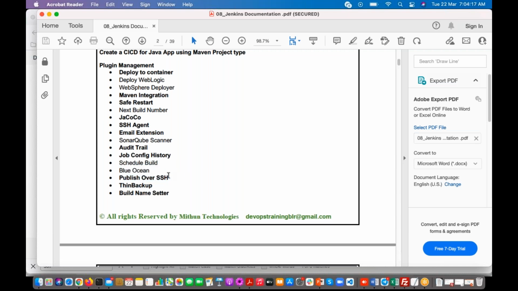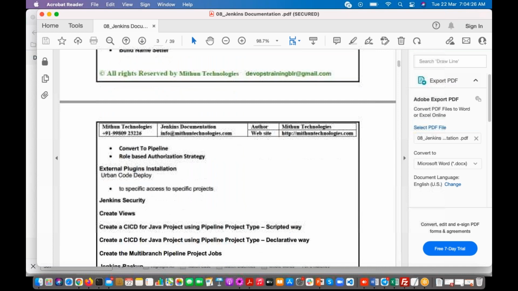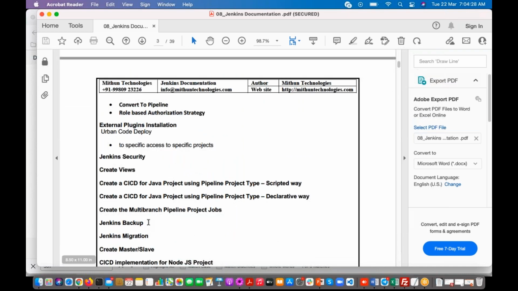Right, Publish Over SSH. So next is ThinBackup. This is another very important plugin. We have one topic called Jenkins backup. To take the Jenkins configuration files backup, we are going to use this ThinBackup plugin, right?